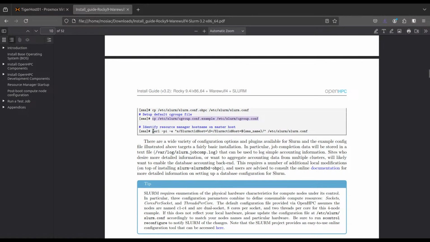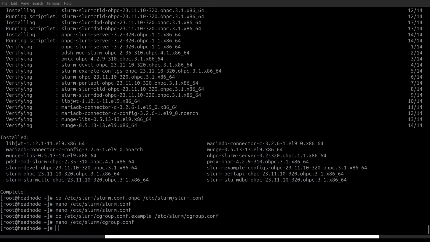Identify resource manager host names on master host. So that's the line that I just changed. Now, if I'd set these variables up ahead of time, I could use this variable and just copy and paste this directly. But I did not, so we'll be modifying this line as we paste it in. You do not want to paste in this variable unless you have set this up.